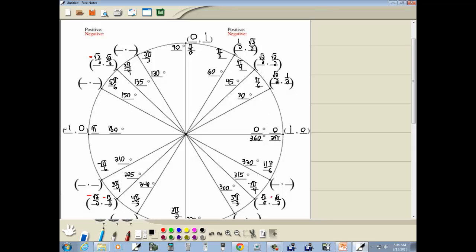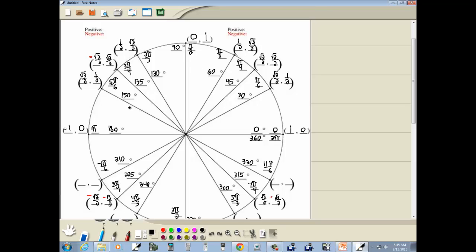Okay. Again, this one's further out to the right in terms of my x values, so it should have the larger number on top, the square root of 3. This one's closer in, should have the smaller number, which is 1. And then these are just, if this is square root of 3 over 2, this is 1/2. Okay. Now if I come straight over from this point over to here, this is also going to be 1/2 and square root of 3 over 2. On this one, if I come straight over, this one will also be square root of 3 over 2 and 1/2.